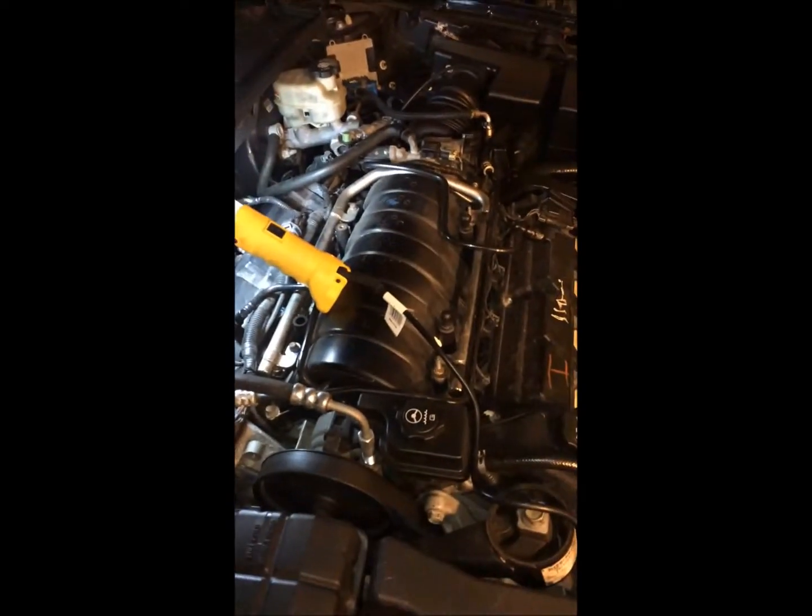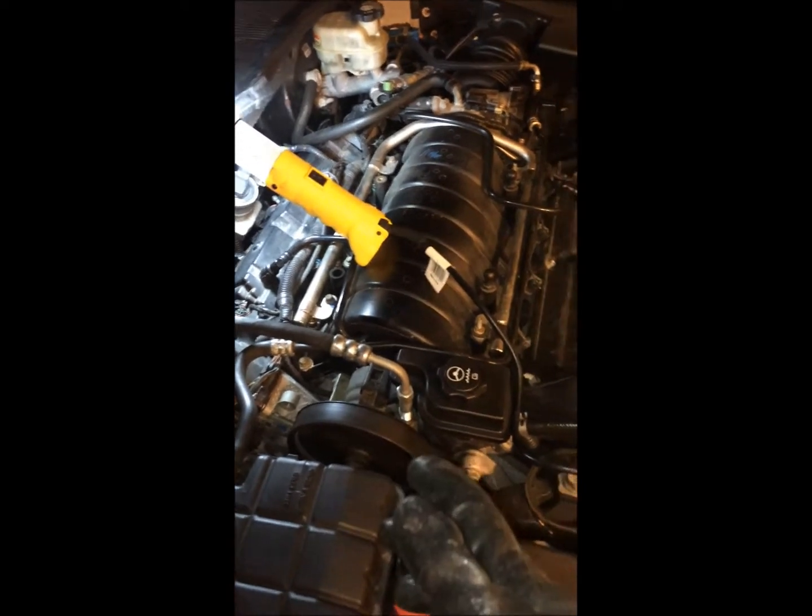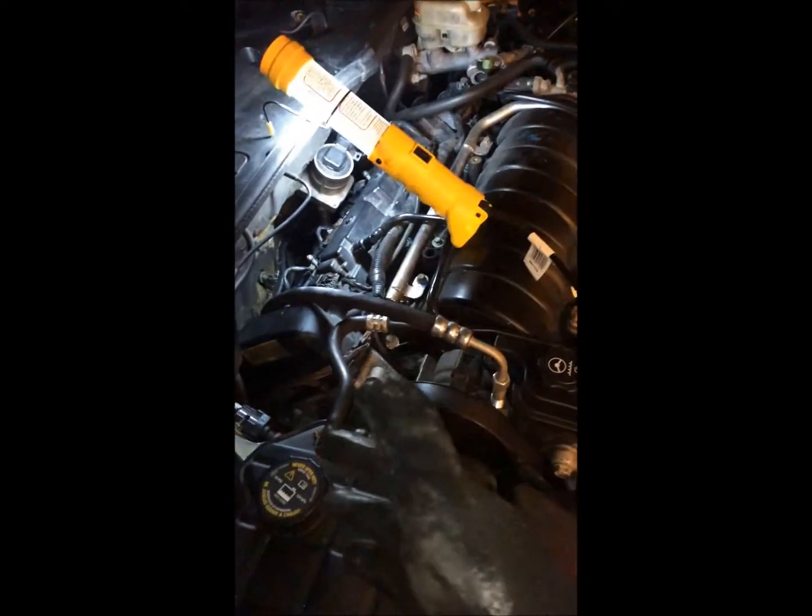Obviously, if you're gonna do spark plugs or ignition coil. So it is that simple to do. Just wanted to show you guys so you can save some money, save a trip to the dealer, because they will charge you a lot of money to do this, you know, when you can easily do this at home yourself. And then I just want to show you guys real quick. Here is the bad ignition coil. It was causing problems.